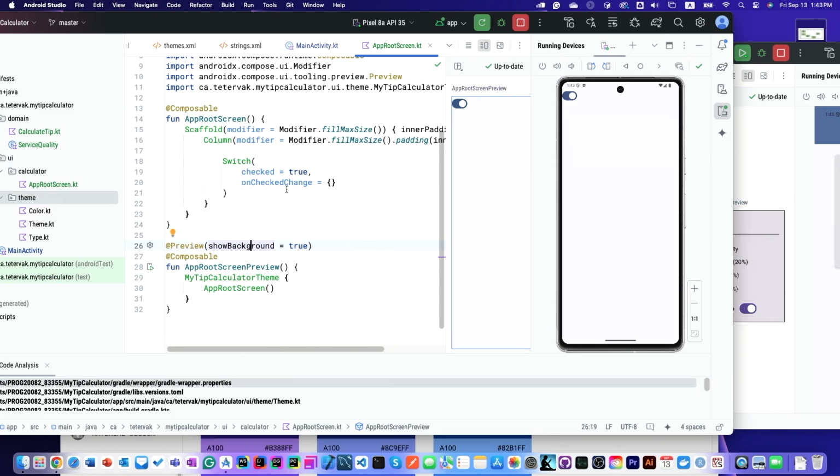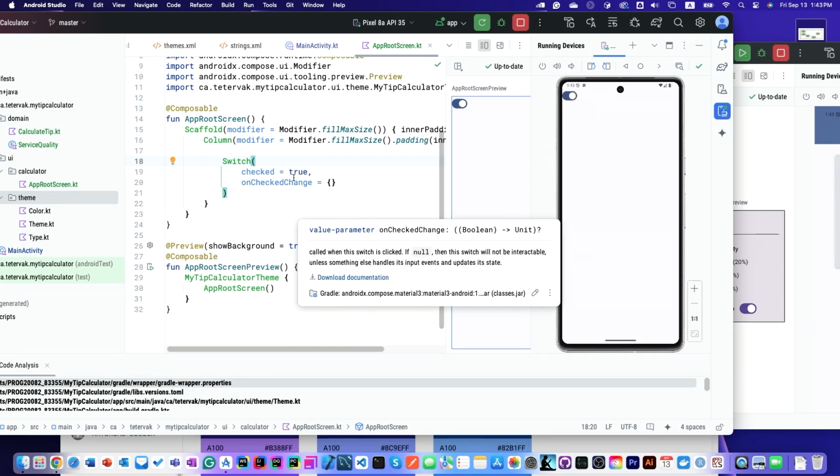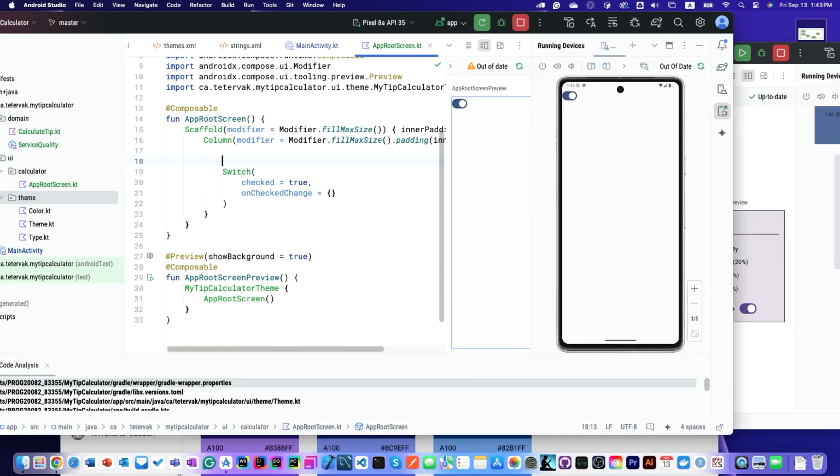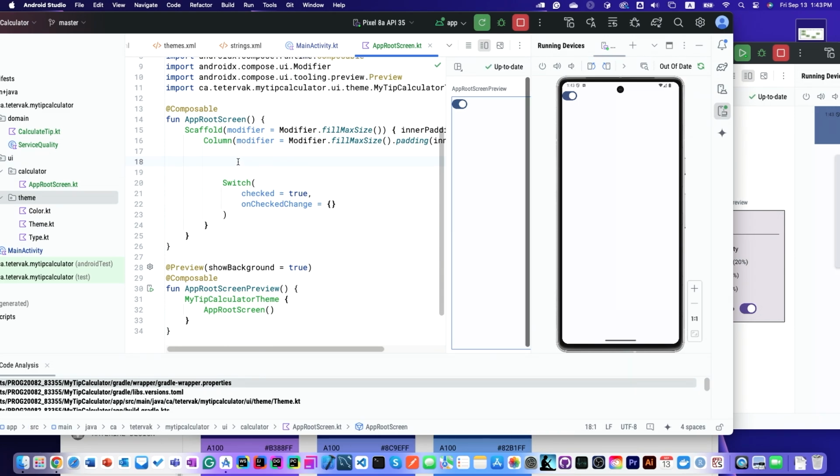Okay? And now, a switch does not have a state variable in it. So this is the reason why you click on it, it's not changing, because this is always fixed true. Unlike objects like checkbox, which have a variable hidden inside, true or false, this switch does not have such variable. For this reason, it's not switchable. We need to create state variable outside. That will be switchable. Okay. So we create var.